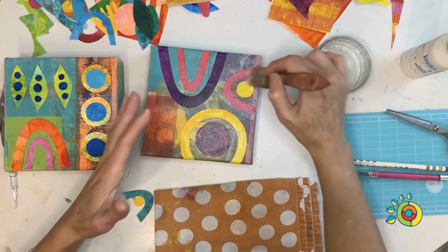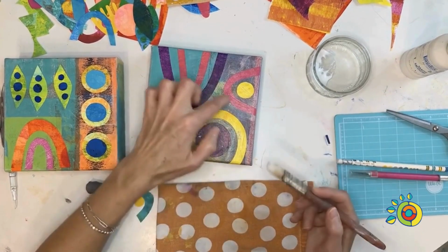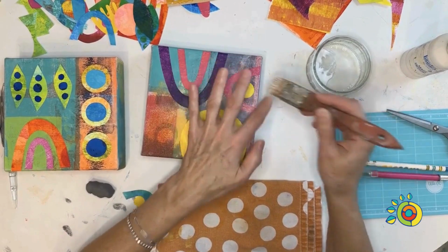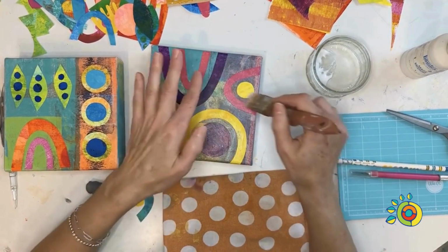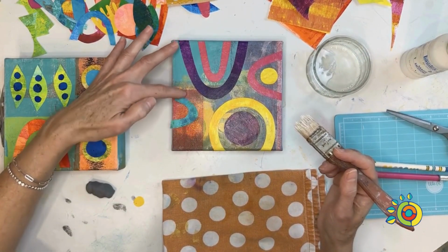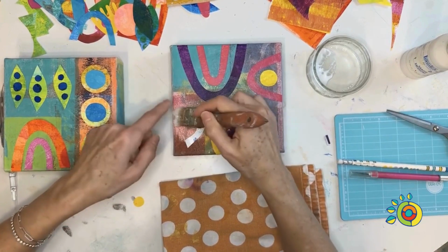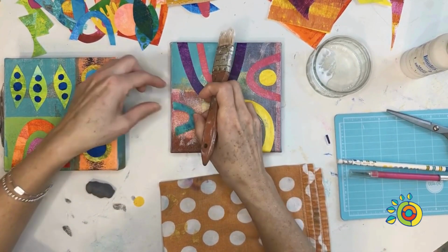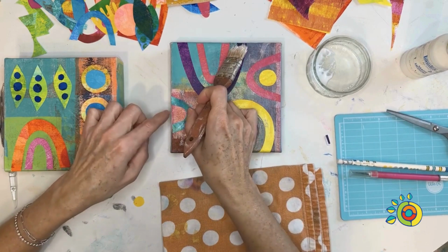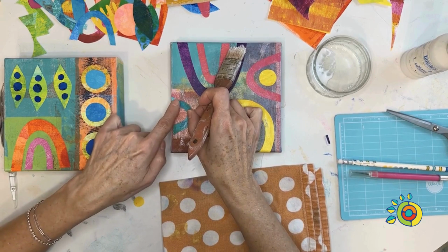And the reason I rub and smooth is I'm also working out any clumps of matte medium that may be under the paper. Let's see, this guy goes here. And because this is a thicker sheet, I want my paper to be as smooth and flat as possible.